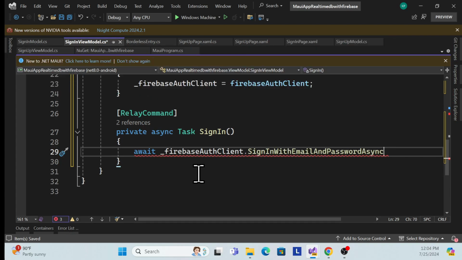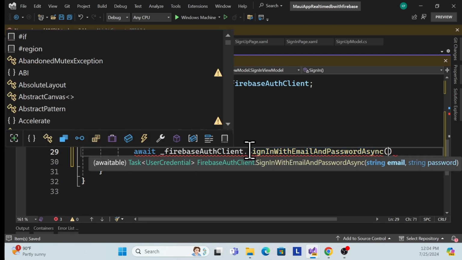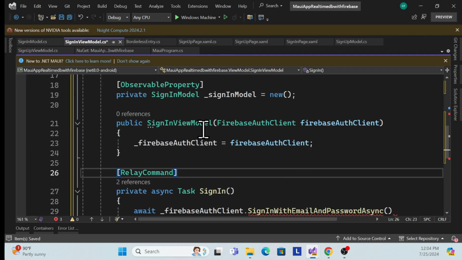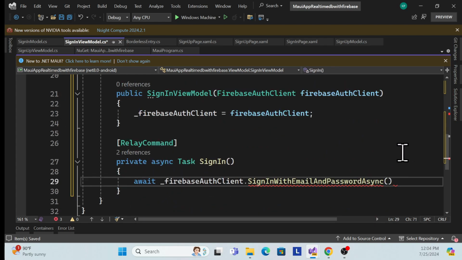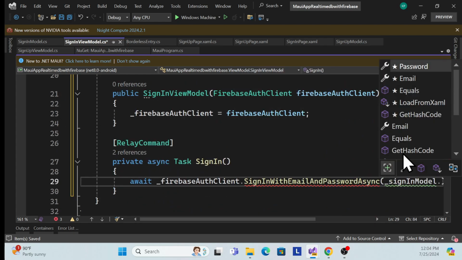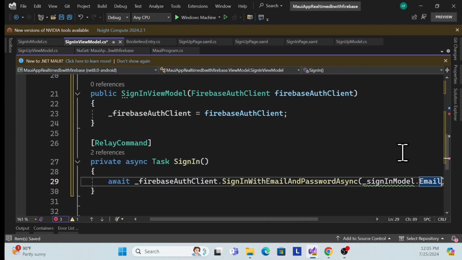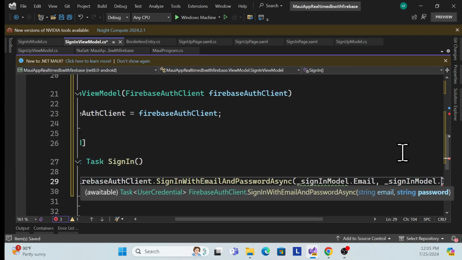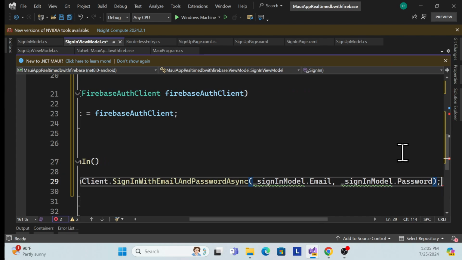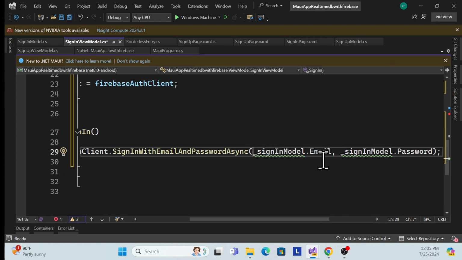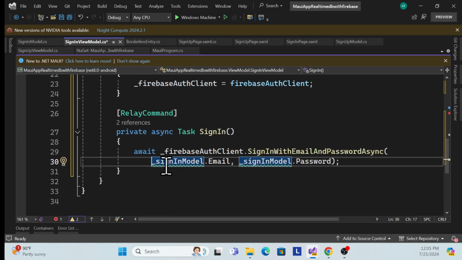So I will use that email and password. Where can I get that email and password? Simply from the SignInModel which we bind, dot email and dot password, right? So this is simple. And also just bring it back so that you can see clearly.